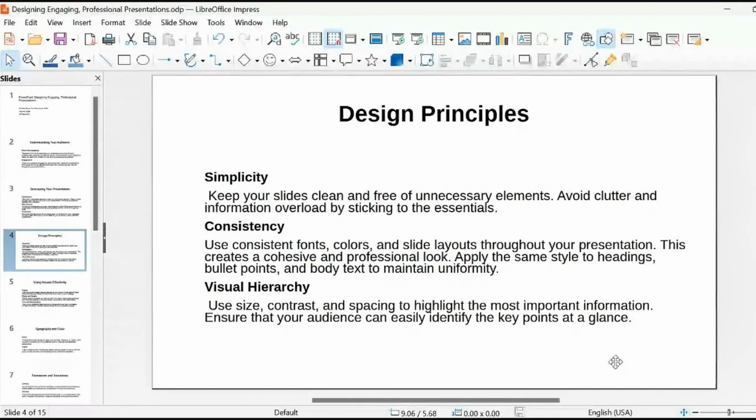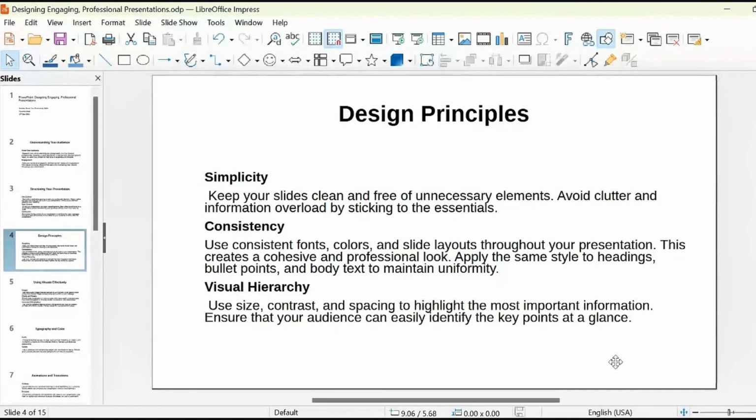People are looking at too much visually. Presentation is supposed to be very precise. Okay, so bullets, I understand bullets where it's necessary, but do not put it everywhere. That's what that first point says. Avoid clutter and information overload by sticking to the essentials. Like today, all my presentations only have the heading and there is a small subheading and the explanation of it.